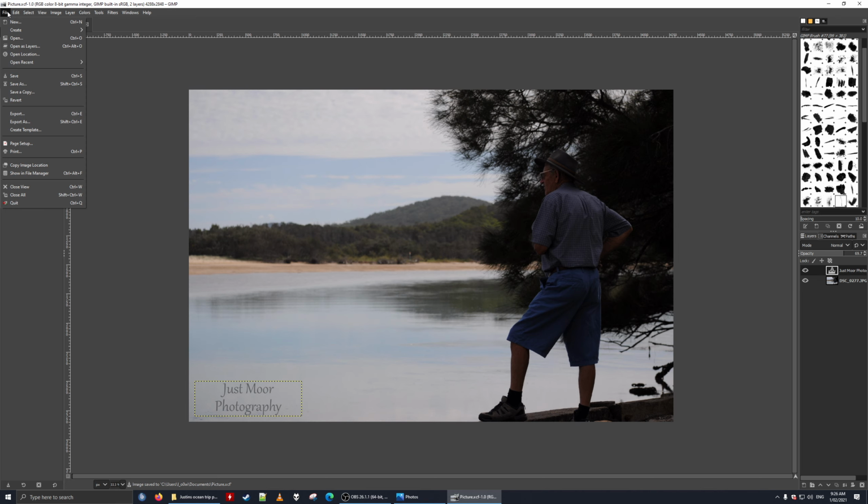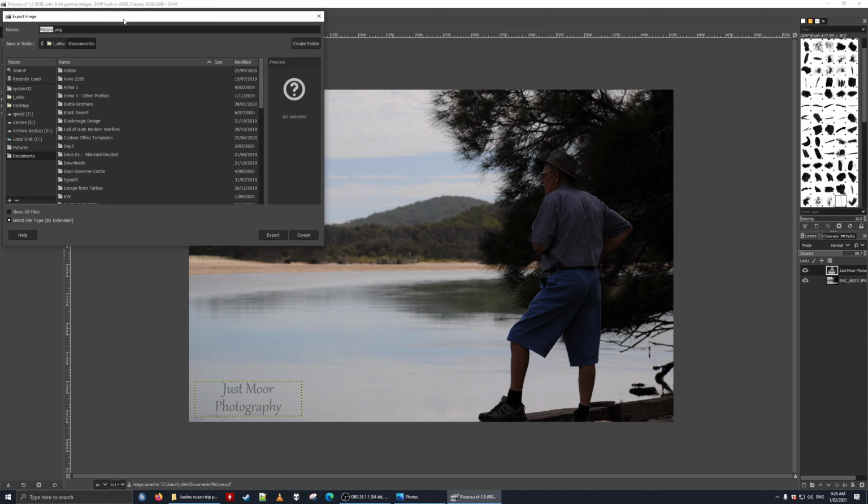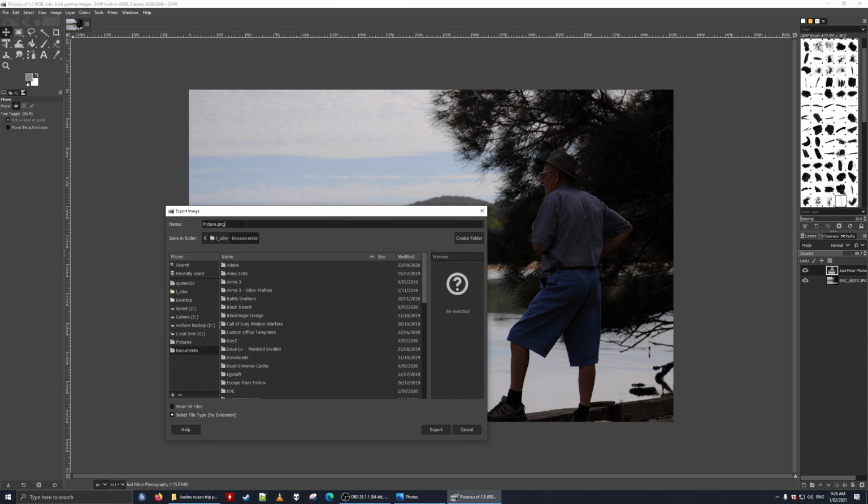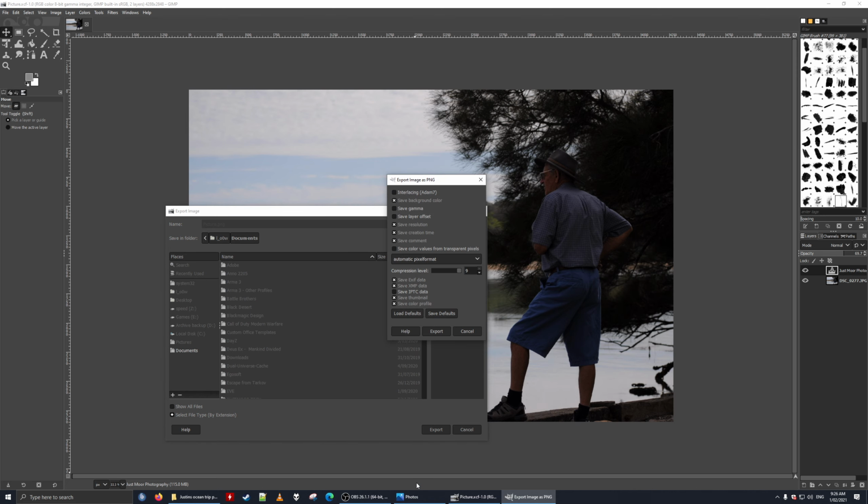Now that it's saved, you're going to click and then click Export As, picture.png into Documents. Now don't worry about any of what this says, just click Export.